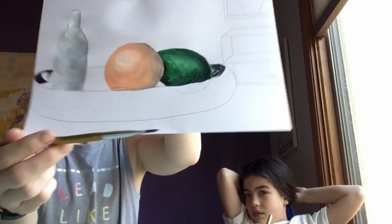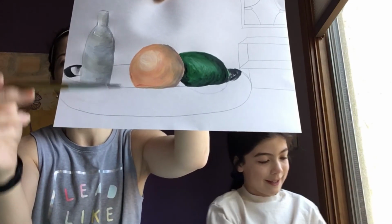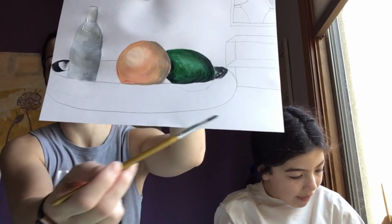I'm also going to add shadows underneath my bowl where it would be on my table, because again, that light source is coming this way, so there's going to be a shadow on this far side on my table, isn't there? So I'm going to add that in. I'm going to fill in whatever I want to do with the rest of my acrylics, and then we're going to come back and add watercolors on top, and then we will share our final products at the end of this video.